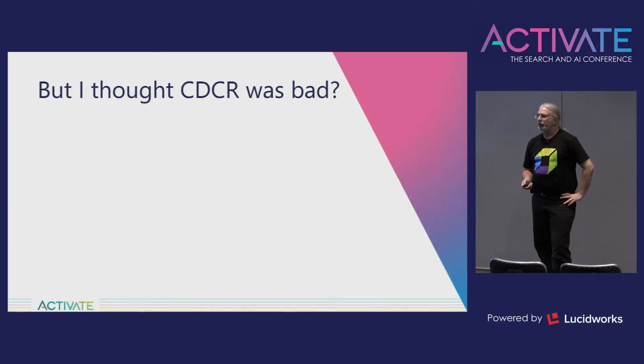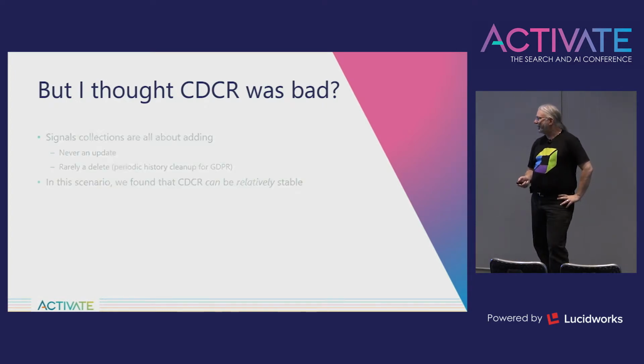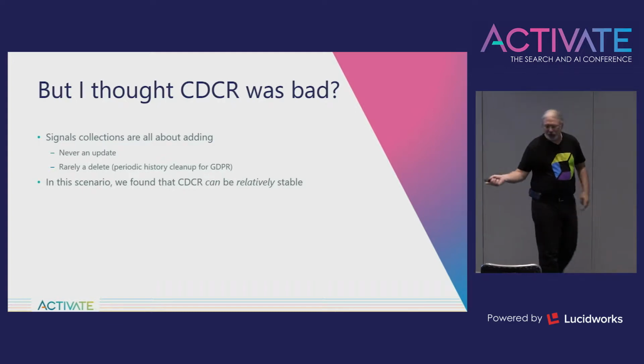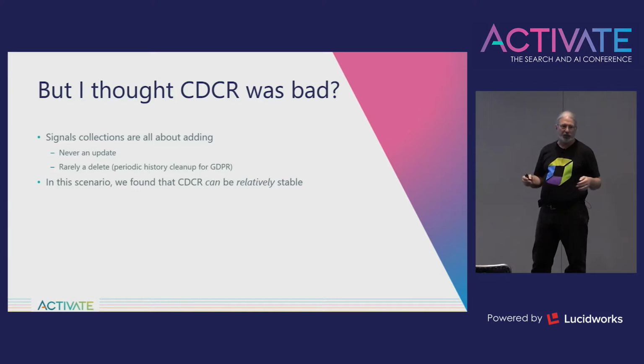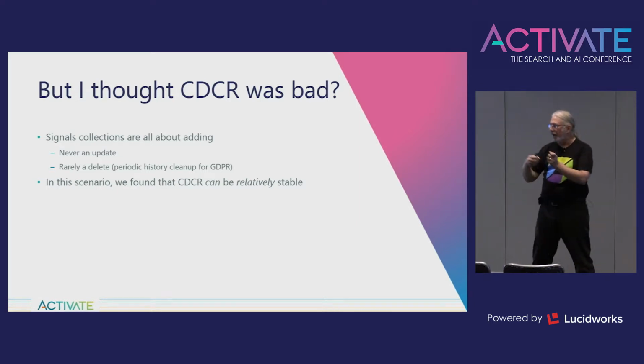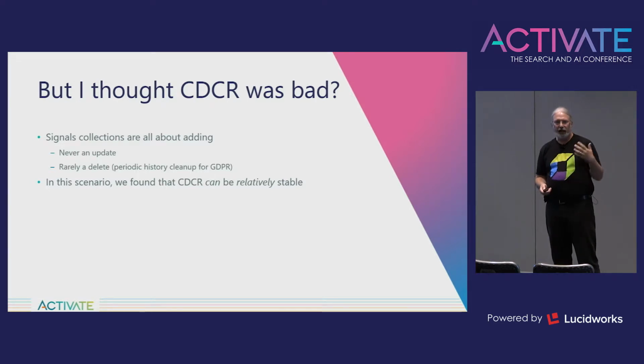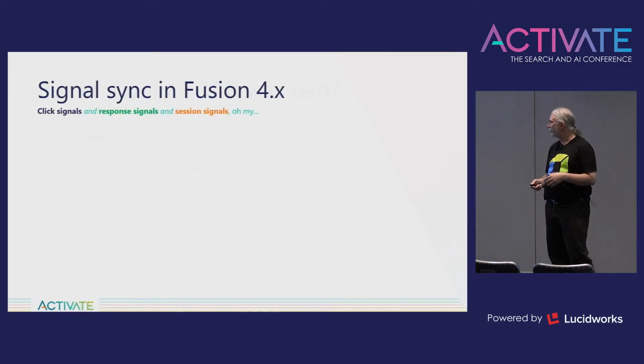So some of you are wondering, but didn't he just say CDCR was bad? It is, but in our signal configuration, that was a simple implementation, and it actually worked fairly well, because you almost never have an update, you never have a delete, all you're doing is adding when it's a signals collection. And CDCR seemed to be able to handle that. And we actually had the signals being replicated longer than the search index before it too, unfortunately, did start to fail.